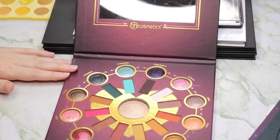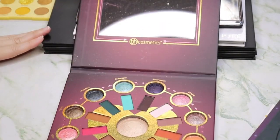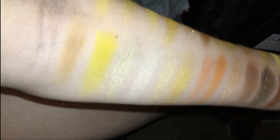And now I'm gonna have to switch sides because I'm gonna need my other arm. So this is going to be fun swatching this bad boy out to compare. So give me just a second to move to the other side of the camera. Okay, so this is video with my iPhone.